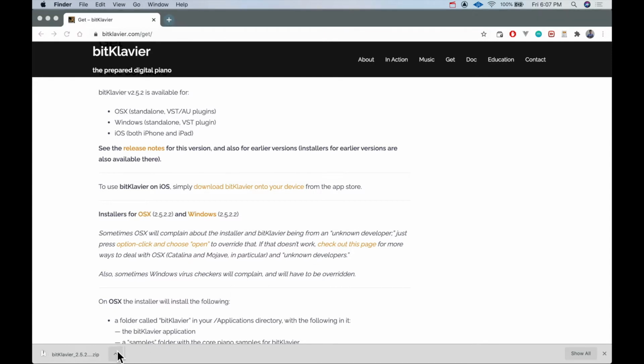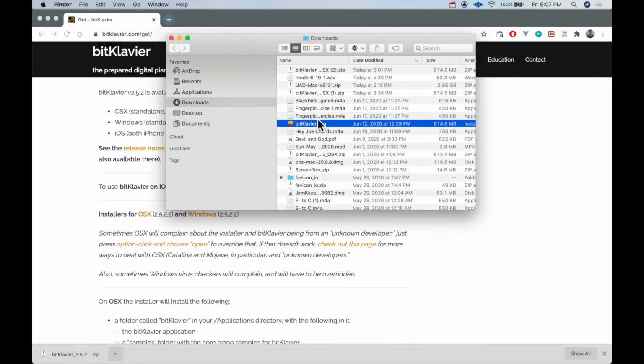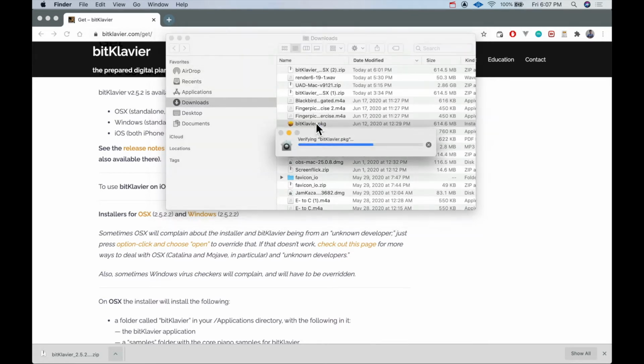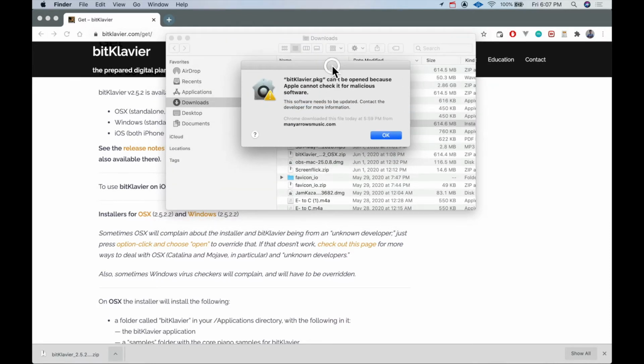Alright, so once the file has finished downloading, you can locate it and unzip it, and then you can open the installer. And likely it'll show you a warning message from Apple. Yep, there's the warning message.